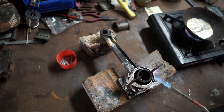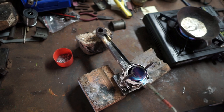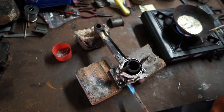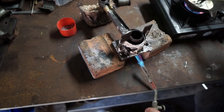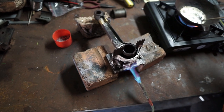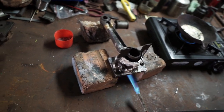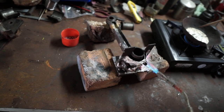Pour a bit more heat into it, especially that center one. And the base. We're going to turn this down a bit. Just melted there now, that's just nice. Don't want to go too much hotter than that, otherwise it'll start oxidizing.